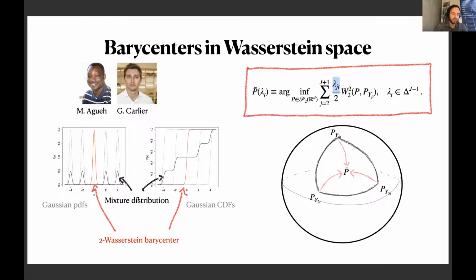One last thing, here's a simple example. I sampled 4 Gaussians with the same small variance and just different means. And then I show what the mixture distribution is, and it is obviously supported on the supports of the original 4 distributions, and is in particular multimodal. And the Wasserstein barycenter is exactly what you would want. It's geometrically faithful in the sense that it is a normal distribution with the average of the averages and the same variance. And this is where I can pause for some questions if there are any.